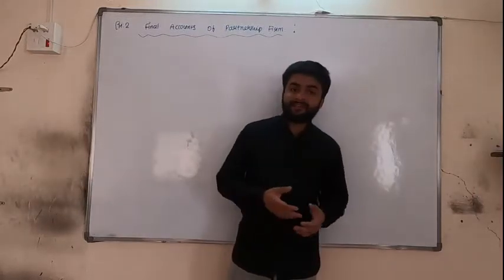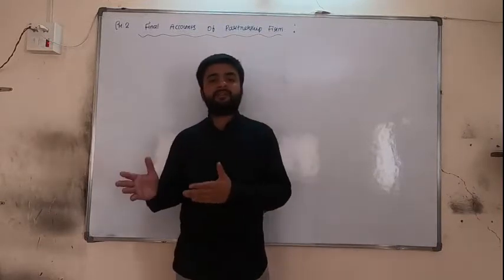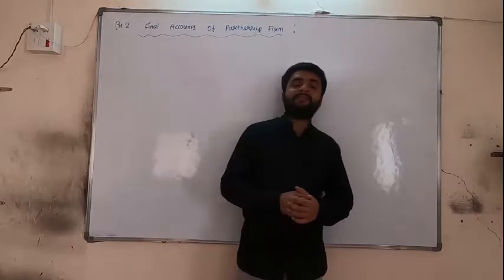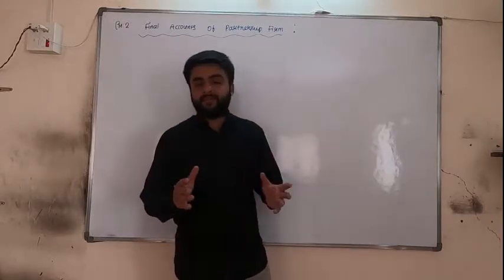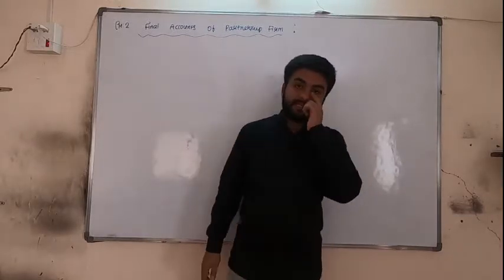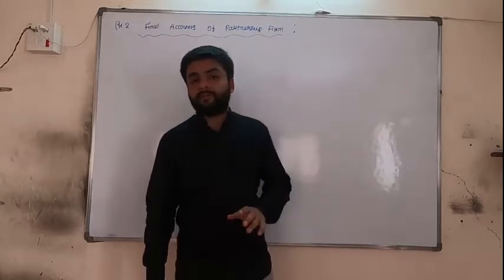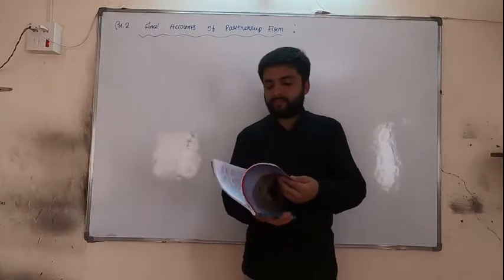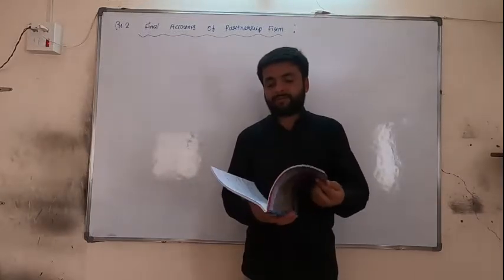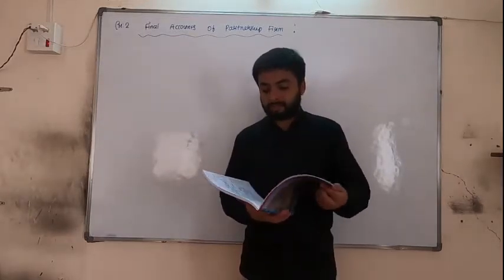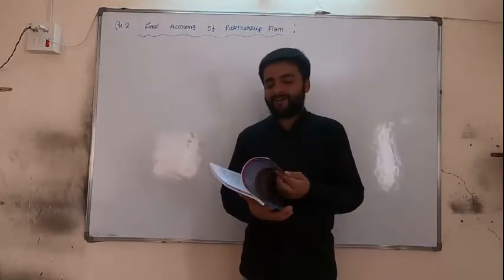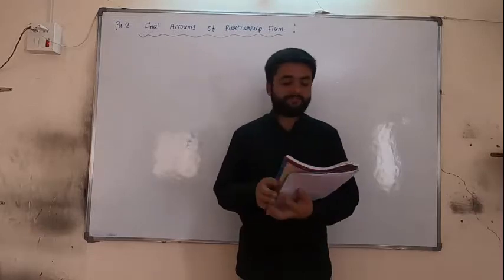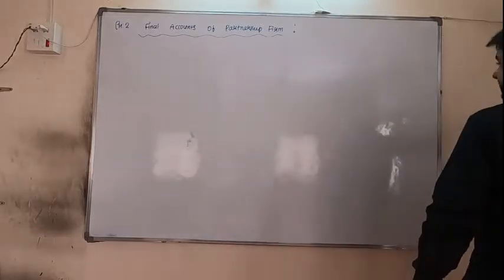There are extra adjustments which I have already made in the sum, and I have divided these adjustments into 9 types. So we are going to see each and every type, but not according to the number of the book, according to the number which I have given. I have prepared a note of it, so it will be very easy for me and for you also to learn these types of adjustments. Okay, friends, let us write.